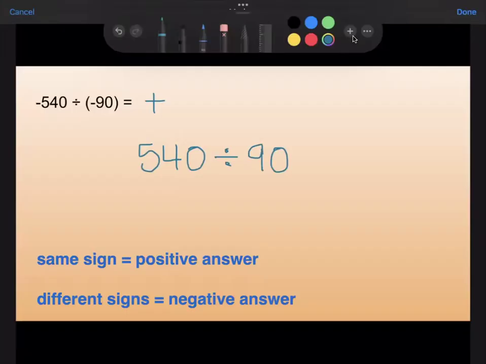Now I'm going to use a trick for dividing numbers ending with zeros. If you want to see me use more examples with this trick, then check out some previous videos I've done on dividing numbers ending in zeros. I can cut the same number of zeros off of the end of both numbers, as long as it's the same for both numbers. So if I cut one zero off here, I can cut one zero off of this one. What that leaves me with is 54 divided by 9, which equals 6. So I'm going to put that here. Our answer is going to be +6 or just 6.